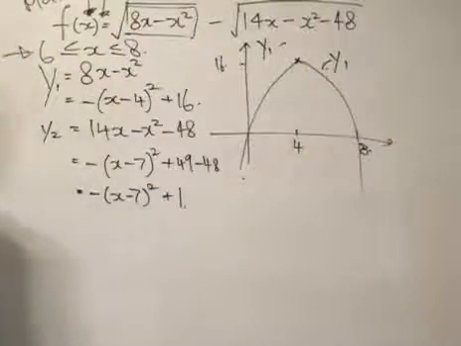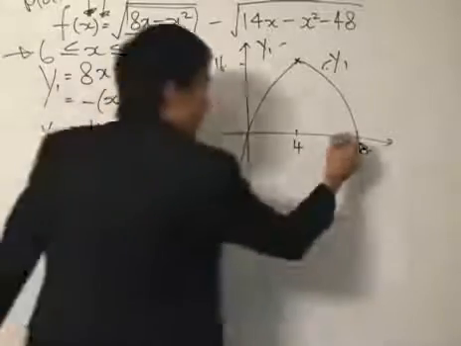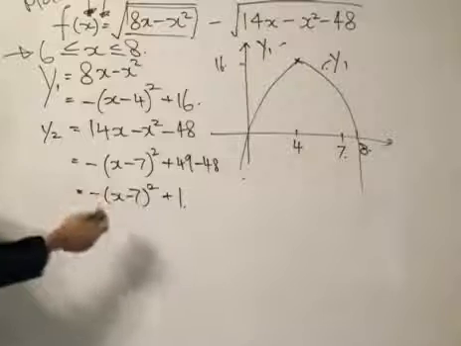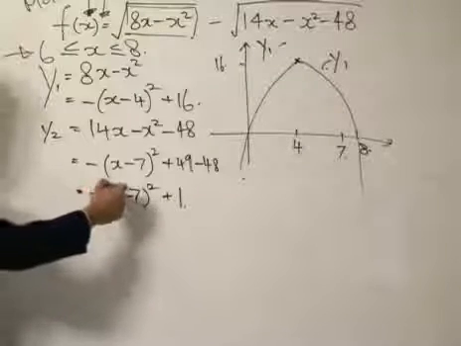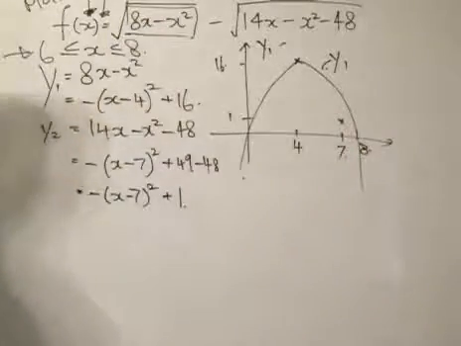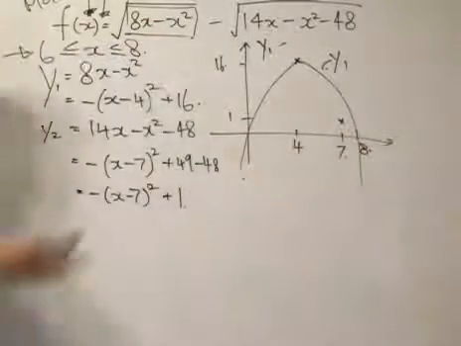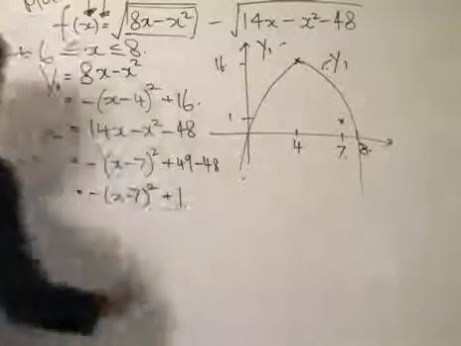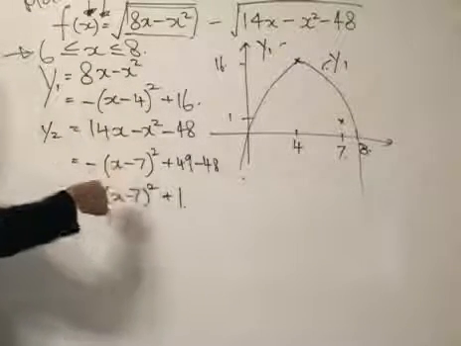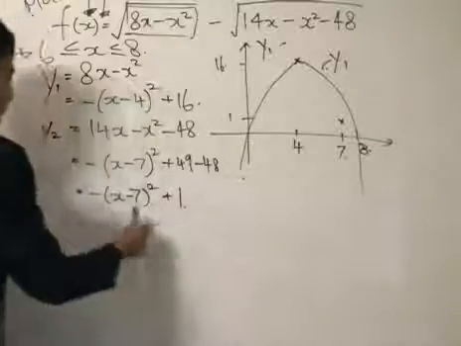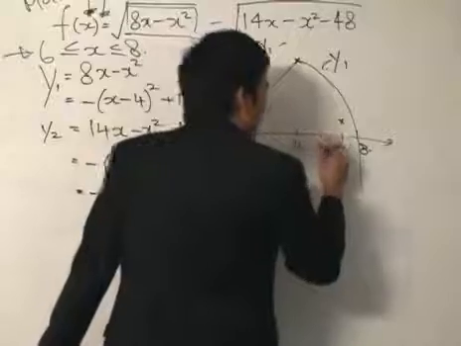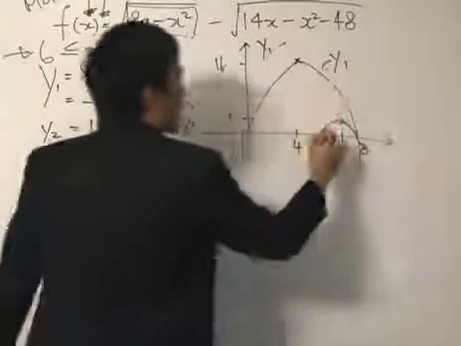And the second one, the maximum is when x equals 7. So same method. We let x equals 7, so 0 so is 1. So we know that it's 1 over here, which is like that. We know it bends downwards, but we do not know where it meets the x-axis. So we let y equals 0, bring over, square roots again. When we square root, we get minus and then we got a 6 and an 8. You can go ahead and do the calculation. Square root minus 1, minus 1 plus 7 is 6. So we got 6 over here and we got 8 here. There we go.